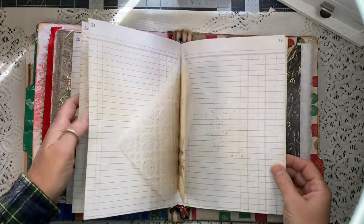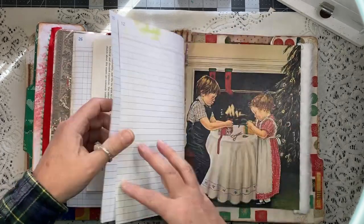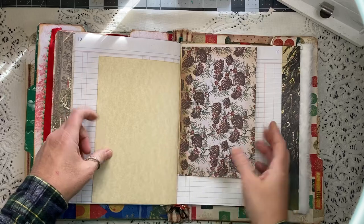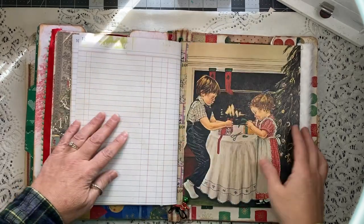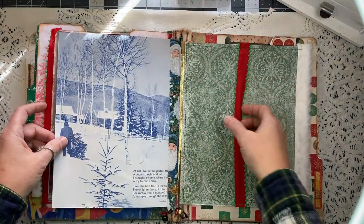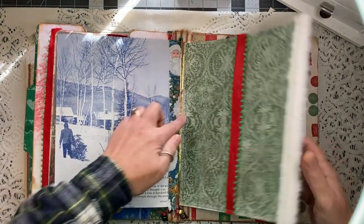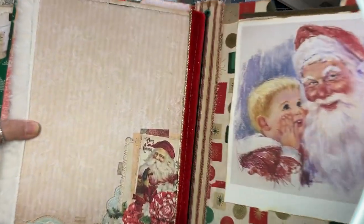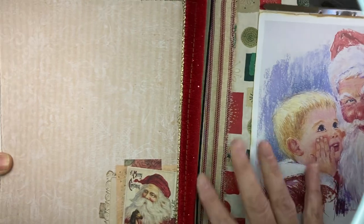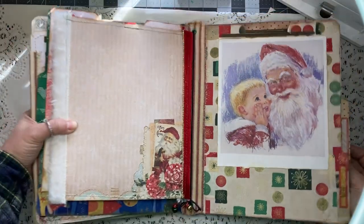On the inside there is a belly band. There are some more Ideals magazine pages — it's mostly ledger with a few little surprises here and there, a little folder insert in the center. This is actually sewn together with a five-hole pamphlet stitch. There's a little envelope and embellishment, another belly band, and Christmas ribbon holding this together — a really beautiful gold-trimmed velvet, very soft to the touch.